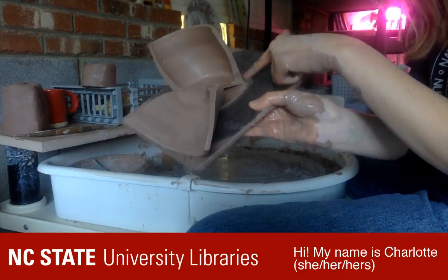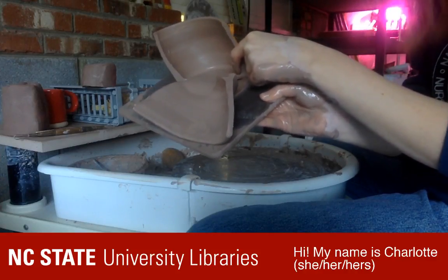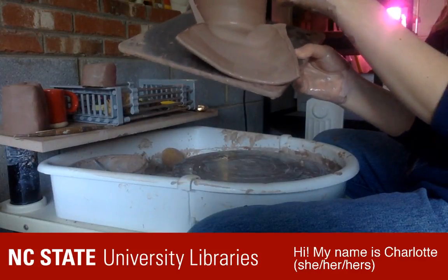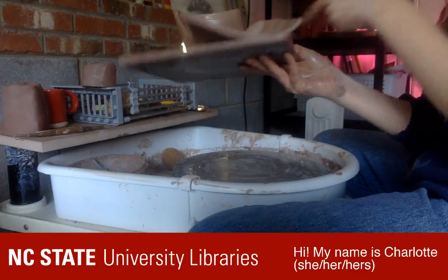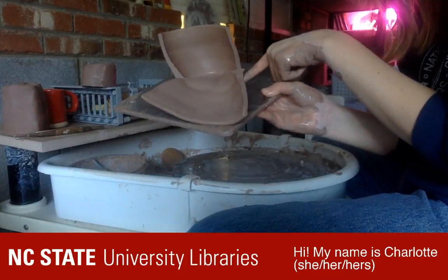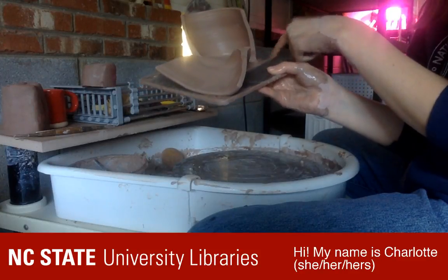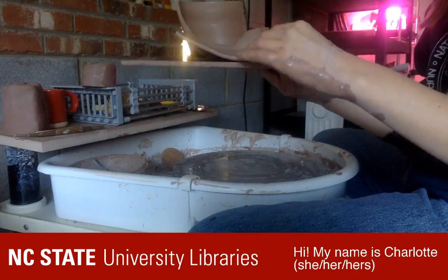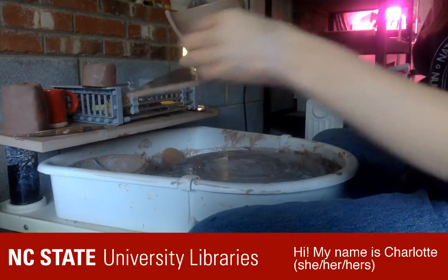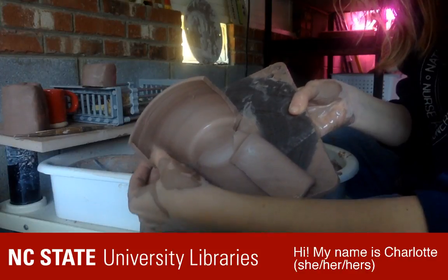I'm getting all of the clay I can away from the base, but it's kind of difficult, especially because you don't want to make the base too weak because it could collapse. But also, in the end, you do want to leave a little bit of extra right here, because you're going to trim it off later. So, trimming and all, this would have been a good pot, minus the air bubbles, which, you can see there's one. Yeah, like, pop it.